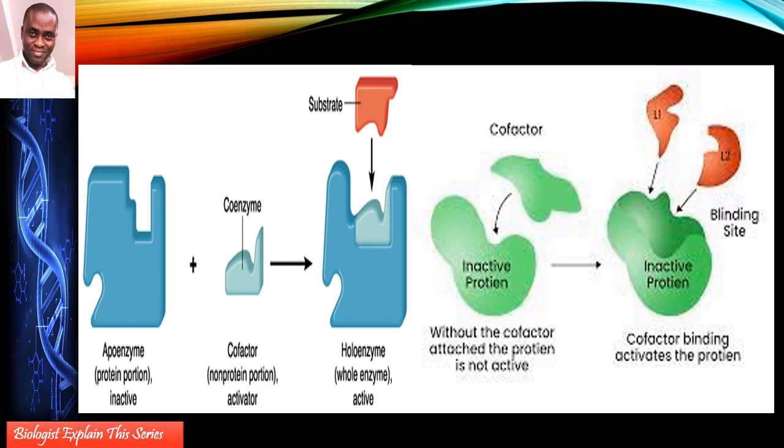Look at the shape of the apo enzyme and then see what happened when the coenzyme fitted into it. It made it possible for the substrate to form a perfect fit. The two diagrams you're seeing shed more light on the fact that cofactors are very crucial. Now, this particular cofactor is a coenzyme. It's binding temporarily, so it's binding to that apo enzyme just in the course of the reaction.